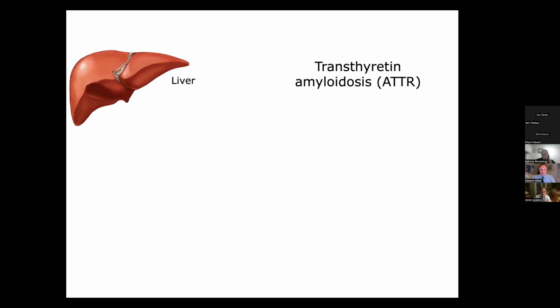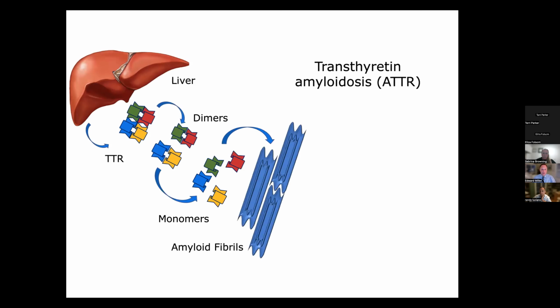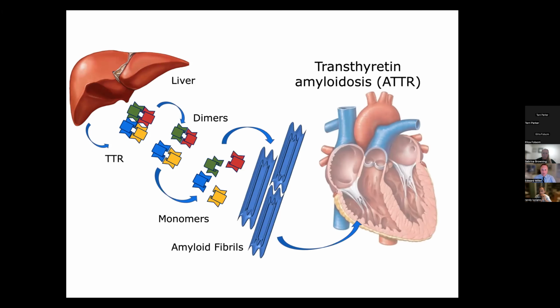Instead of having the protein come from the bone marrow, in the other type of cardiac amyloidosis, TTR, the protein is coming out of the liver. It's a protein that we all have that circulates through our bodies throughout our entire life, called TTR. And as we get older, or if we have genetic mutations, amyloid fibers can form, but those amyloid fibers are from a completely different protein and a completely different process. They also cause similar heart problems.